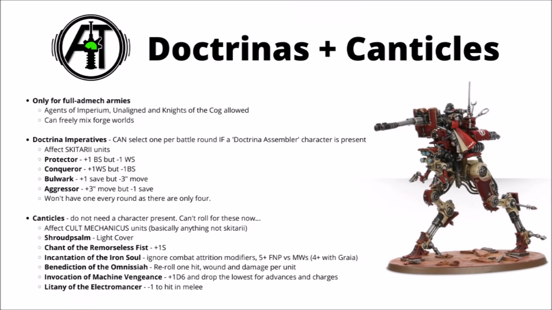You can't use these every round as there's only 4, so you're only going to be able to have 4 turns of Doctrinas normally. But I think that even then you might only want one or two of them, as quite a lot of the time the deprecations are going to outweigh the buffs. I could see something like starting in Bulwark if you go second, and maybe then going forward to Protector when the armies are engaged and your opponent's exposed, and you can really unload some hefty firepower.